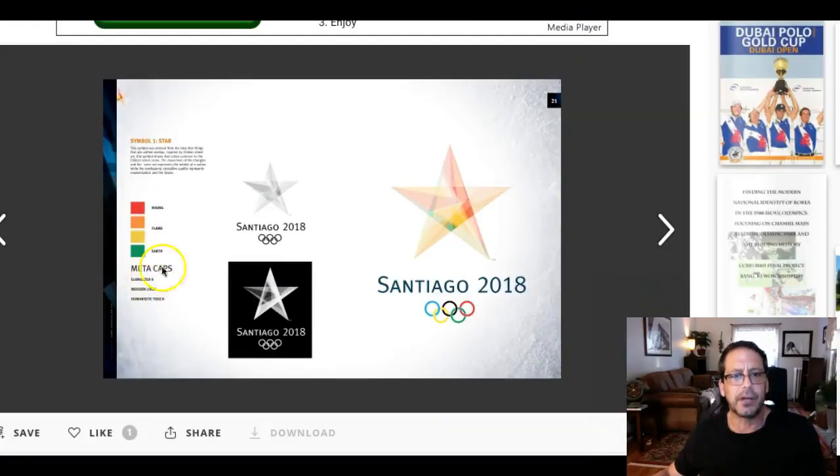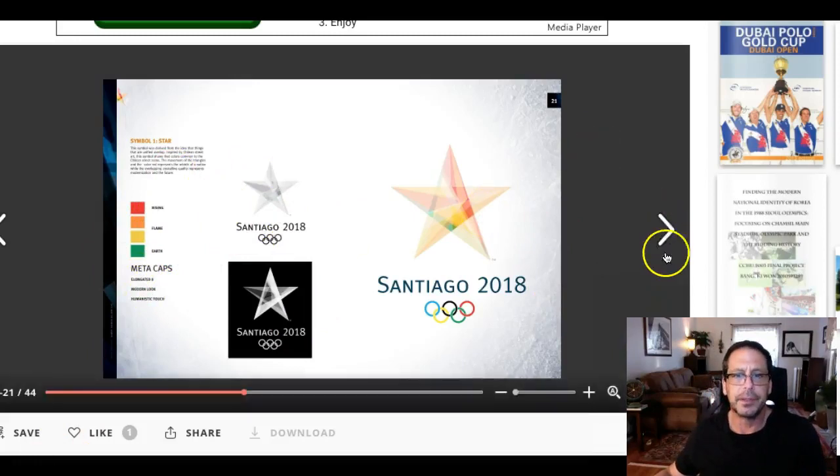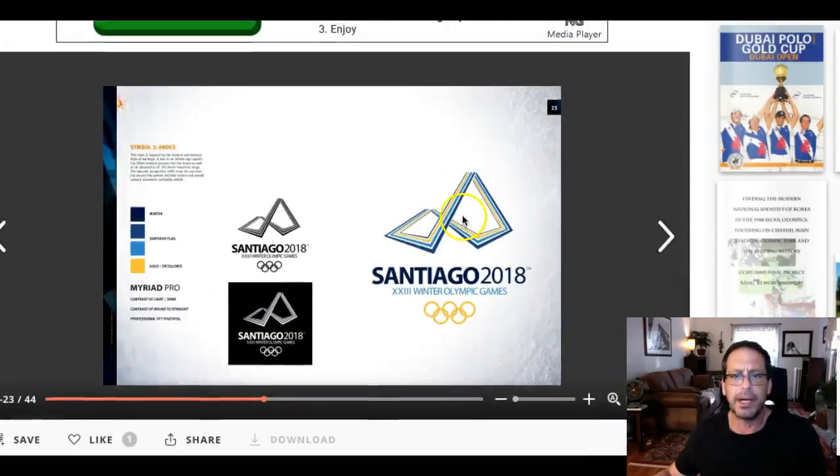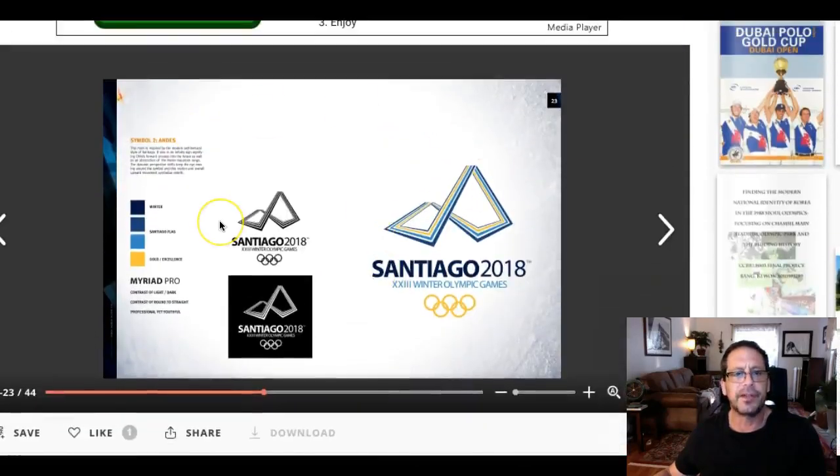Your type choices, your color choices, and your black and white and color versions of your logo. So now we have these other versions of the logo, these other 2 versions. Now you can give your final versions of your logo, your 3 finals. Remember, that was part of the concept design where we narrowed it down to 3. So you're more than welcome to do that. What I don't want you to do is give your variations of your different iterations and all your different studies. That's what we don't want to do. So notice that this is a finalized presentation.